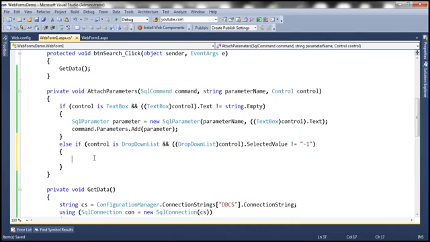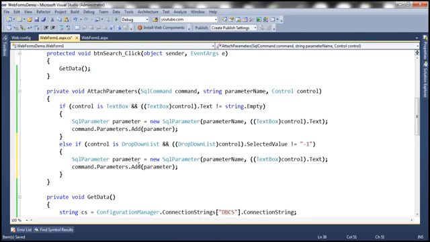So SqlParameter parameter equals, where are we going to get the parameter name from? Again, that's coming into the function as a parameter, and then the control here is DropDownList. So typecast that to DropDownList, and the property is SelectedValue. And we are adding that parameter to the Parameters collection of the command object.